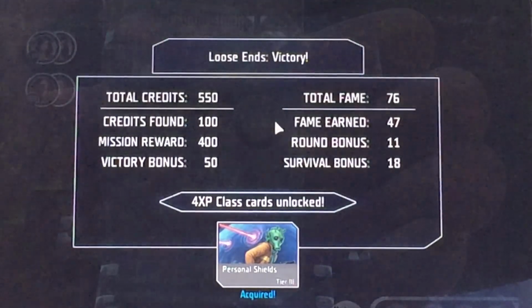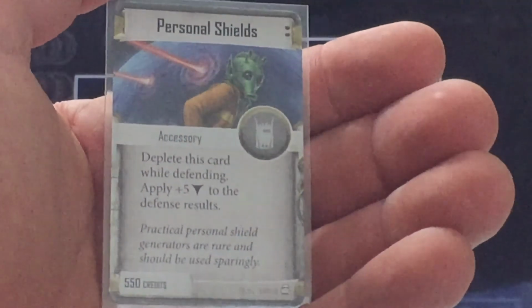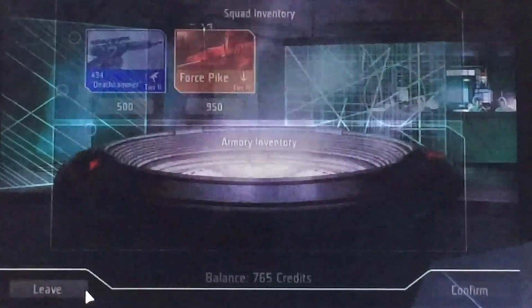It's a tier 3 card. Personal shield: deplete this card while defending. Apply +5 defense to the defense results. Nice. All right, let's take a quick trip to the armory. See what we've got available.